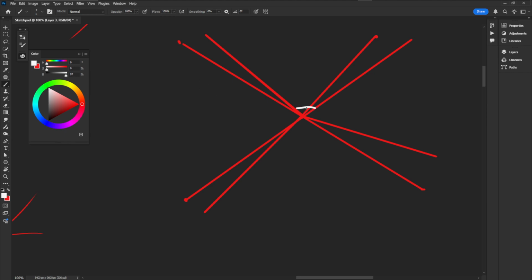Start with a box in the middle. And then go a little bit farther over, and then just draw your boxes.